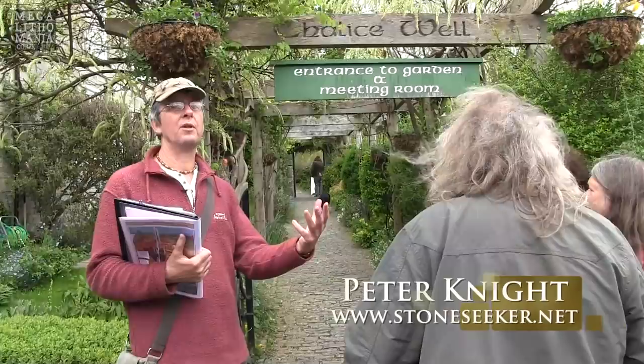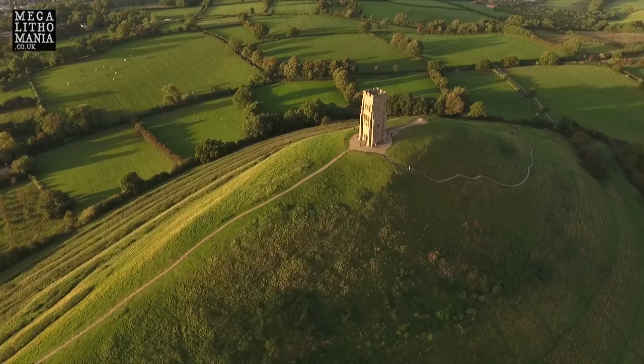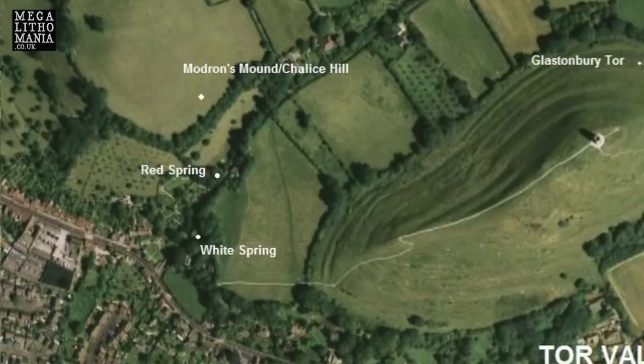If we could keep particularly close grouped at this stage here, because obviously it's a peace garden, a place of great quiet and peace, so I don't want to be shouting things all over the place, but we'll have a bit of free time at the end. What a beautiful entrance to one of the most sacred places in the whole of Glastonbury. Before everything else was built, this spring was flowing. It's a natural spring, so this predates anything else you'll see. And right from the Mesolithic hunter-gatherers, this has been a sacred place, I think.